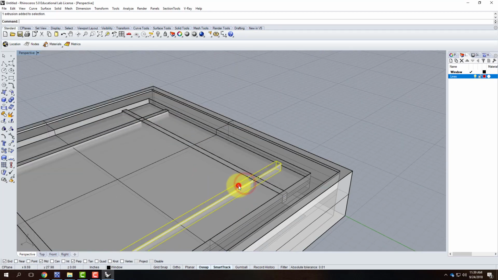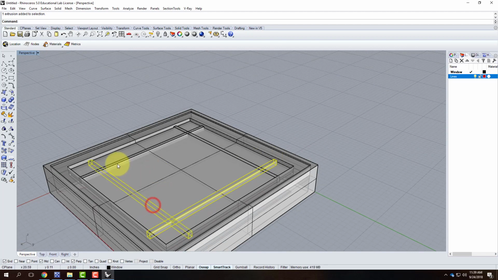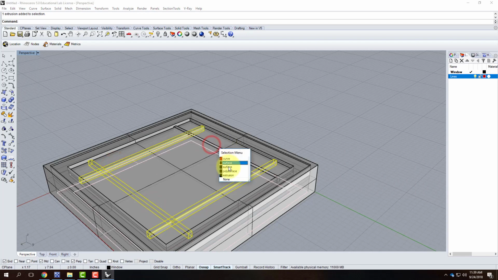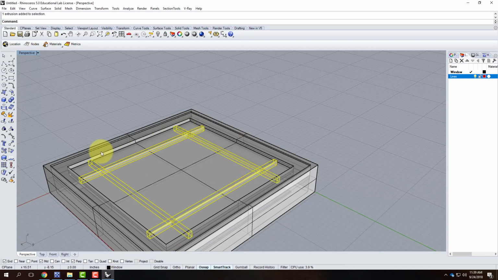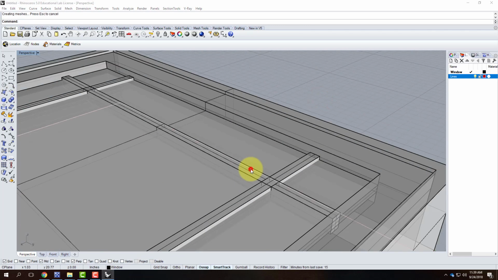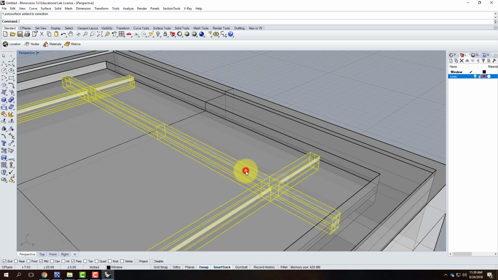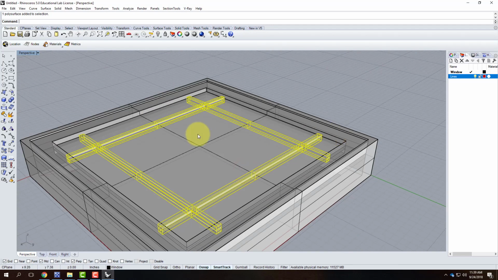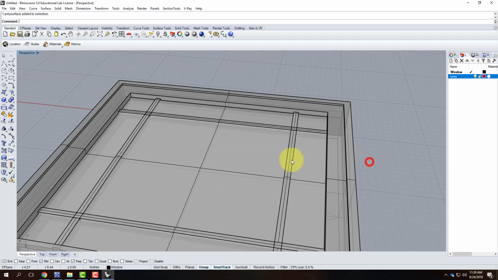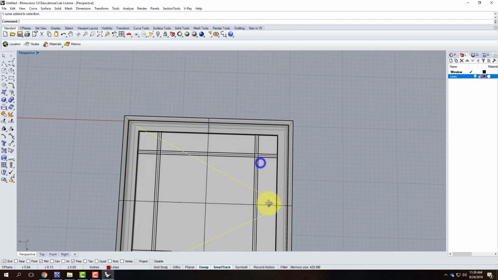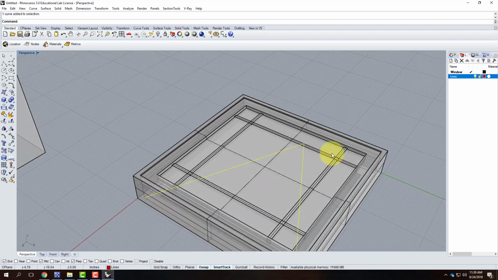These two objects right now intersect each other. I would like them to become one object, so I can stop selecting them all individually like this. To do that, I can use the Boolean commands. So I have all 4 selected. I can come over here to a Boolean union, means join them together, and they'll become one object. There we go. And now I can work with that object itself. I'm not worried that the glass sheets go through the object. That's perfectly OK. They can go through the object. They'll still appear correct in the overall final rendering.